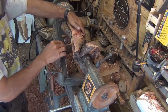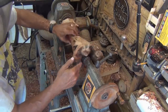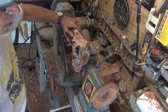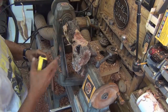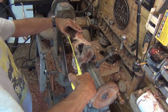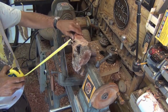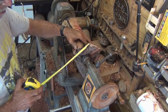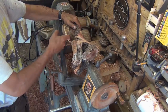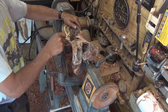Like I said, I'm not so sure about this hole that's going through here unless I part it out and make this the very top of the base, which would make it about 8 inches long. Let me see. To the tallest point, it would make it about 8 inches long. I got 9 inches, but I would have to stay behind this a little bit. And I think that might be what I have to do with this particular piece. Don't know if I want to have this hole showing up on the side of the piece.